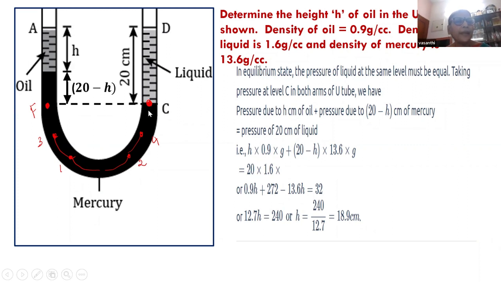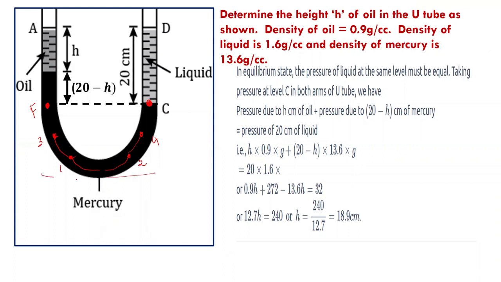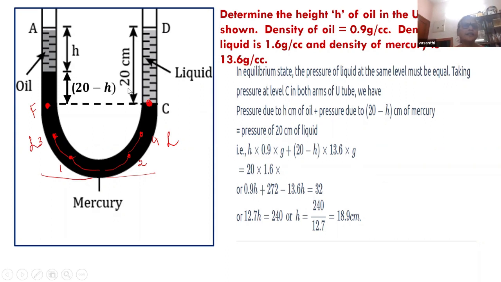They are at the same depth here. From here they are the same, and this point. This is also H, this is also H. So these two points will be at the same pressure. Maybe above the point F, there are two different liquids, and above C, there is only one type of liquid. Irrespective of that, you should come from the bottom. As you move up from the bottom, C and F will be at the same height. So the pressure at F is the same as the pressure at C.